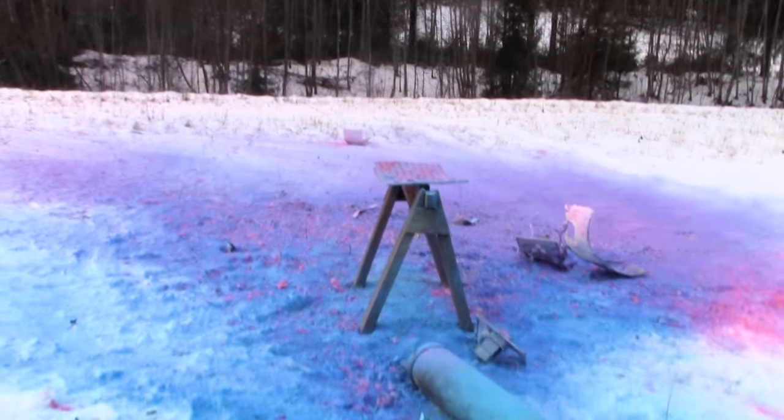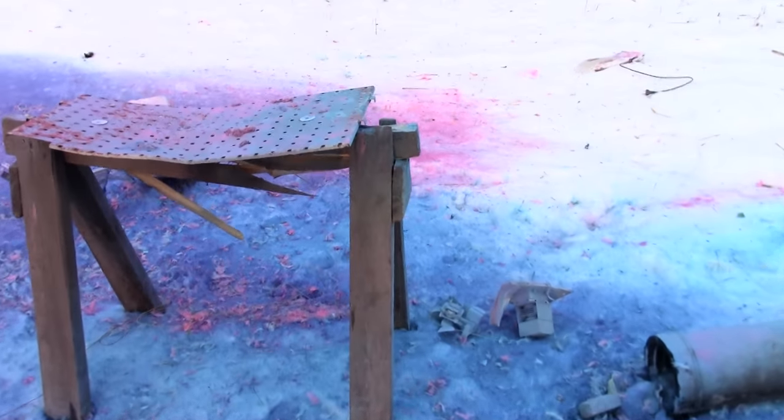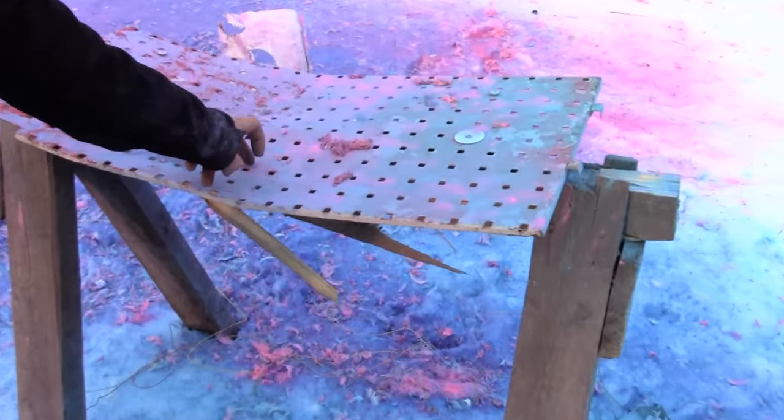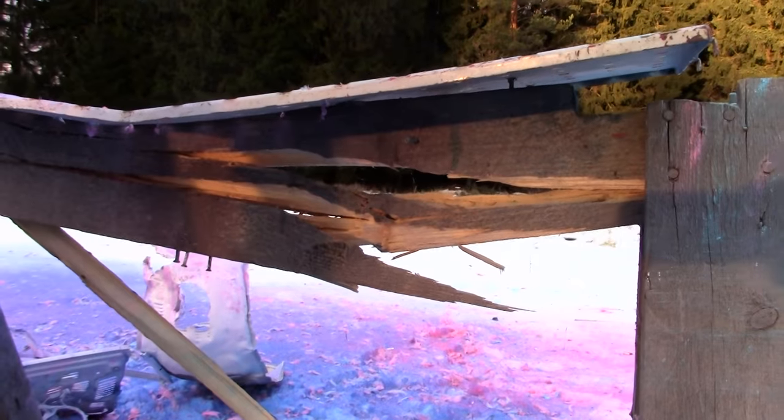Really nice course. Yeah. That was the art of a microwave explosion. And that's what's beautiful. And I like this combination, the pink and the blue mixed together for a while. It's super cool. And look at this. There is still force. Really much. Because it's broken. Yeah.